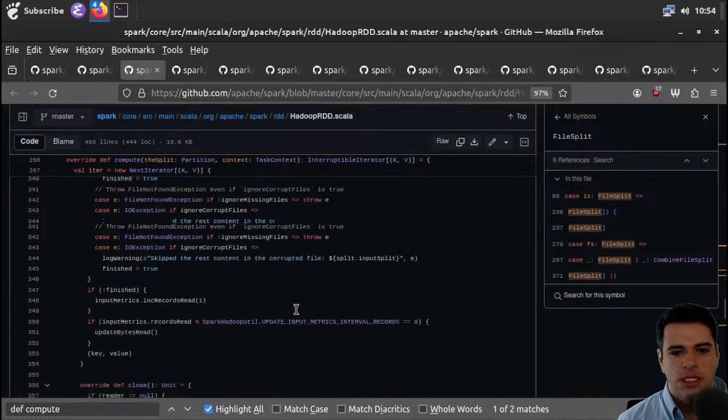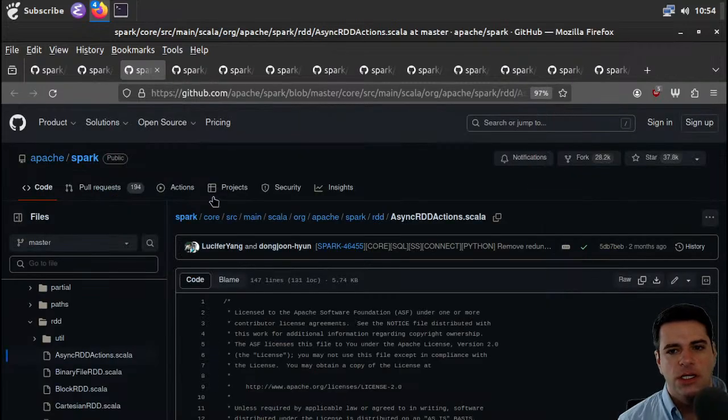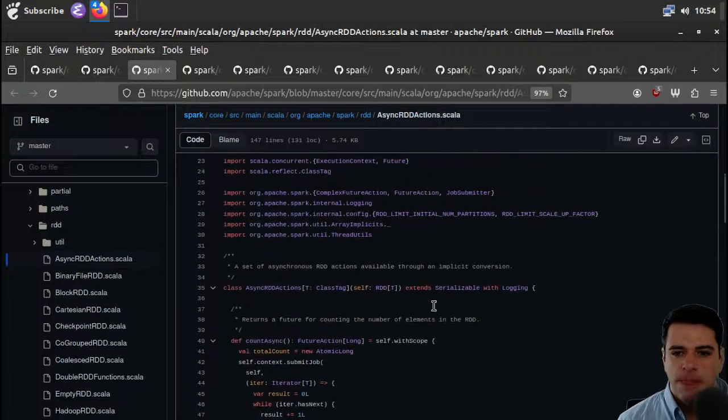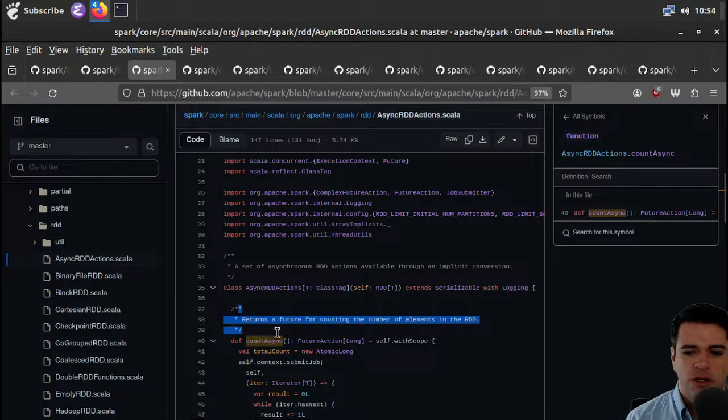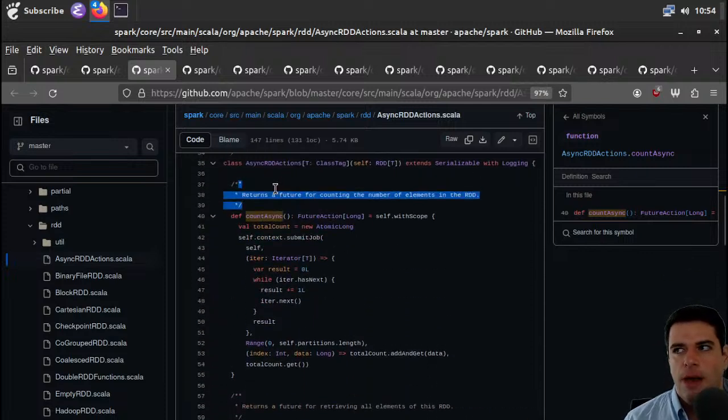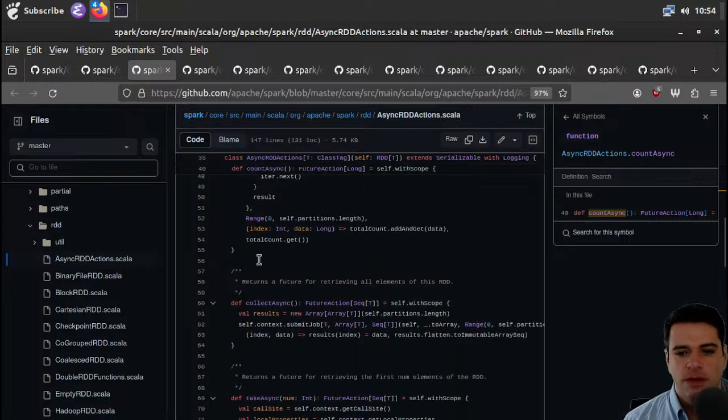Okay, I think that's enough for me to see just some of the patterns for how these work. And then async RDD actions. These, I guess, are actions you can do on RDDs that are asynchronous, but we'll see what some of them are. You can do count async, which returns a future for counting the number of elements in the RDD. So this is like, if you want to know something like how many books did we sell in the last quarter, you maybe get a list of books back from each of the different machines, and then you count the total or something like that.